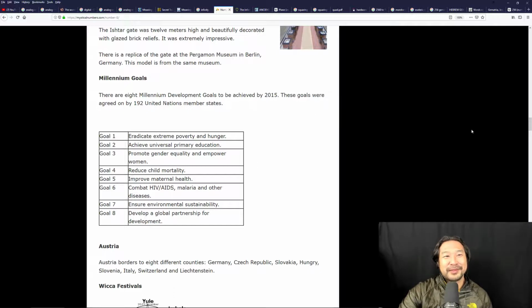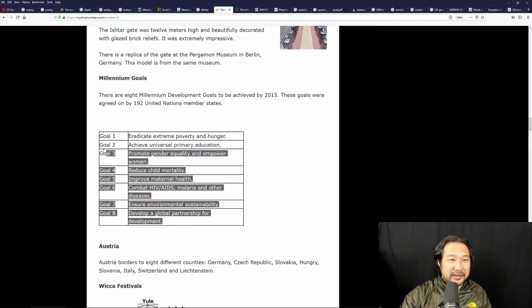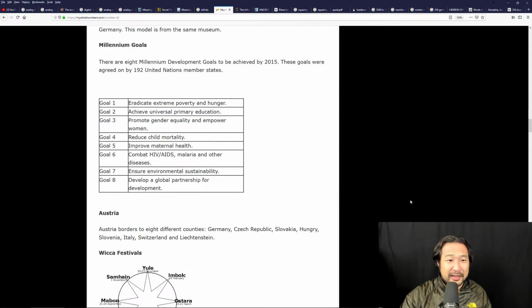Oh, okay, that's what I was thinking of. Not quite 256, but 192. Again, you can get to 192 by using 8. Interesting. 2015 has passed. It's 2019 now. I wonder if they feel like they've achieved all of that.